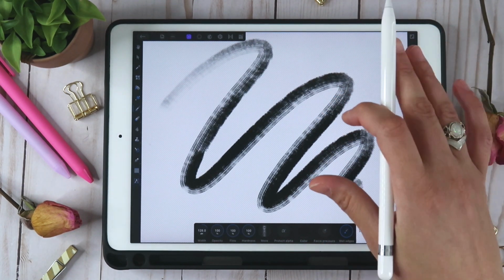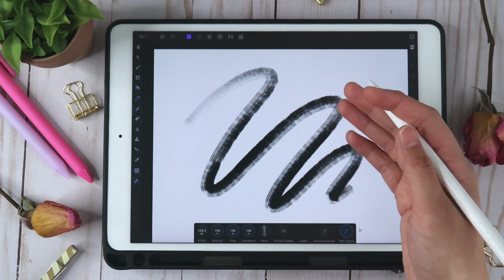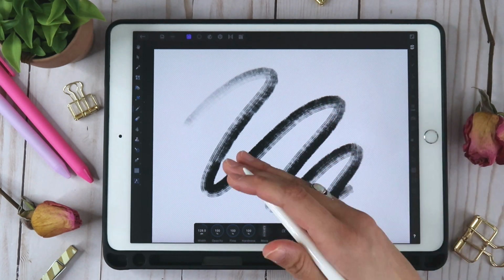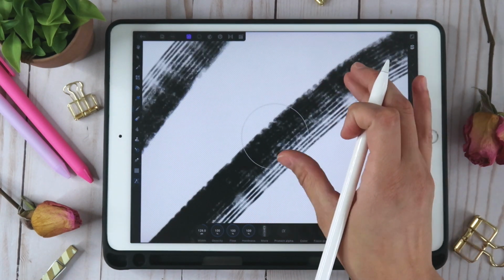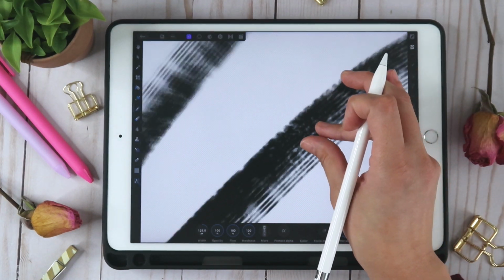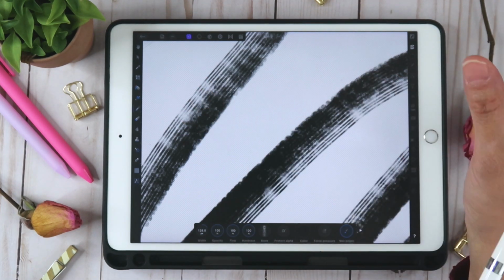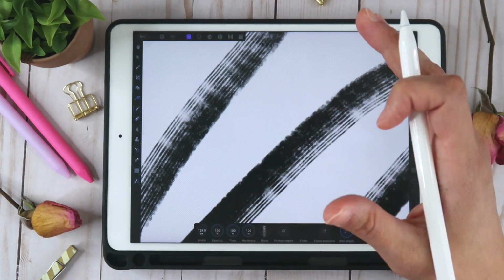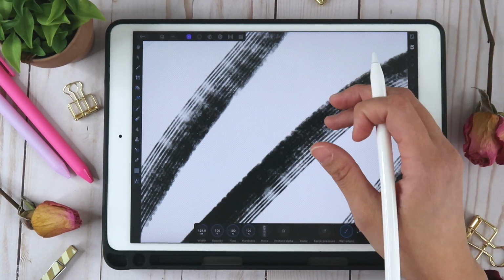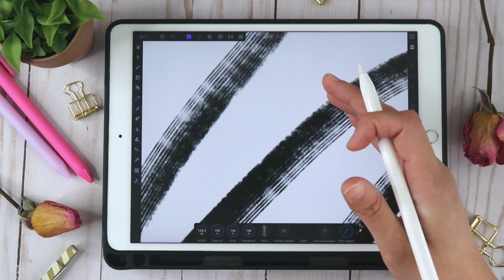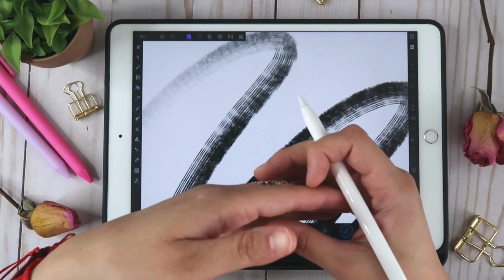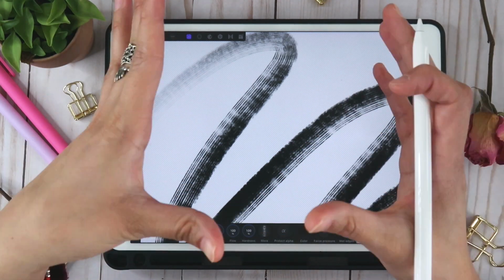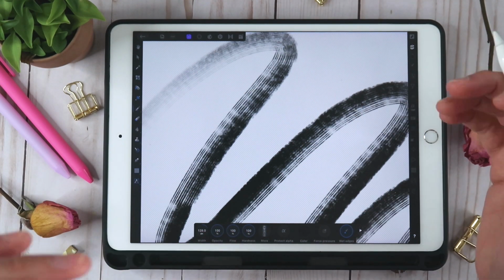And keep in mind, Affinity Photo, just like something like Procreate or Adobe Photoshop, is a raster-based program. So that means that everything is created with pixels. So if you try to increase the size of something beyond what it was originally created for, it can pixelate it. So just make sure that whatever you're working on, you make the file as big as possible. It's always easier to size something down than it is to size it up.